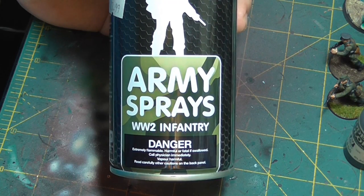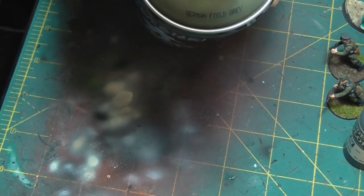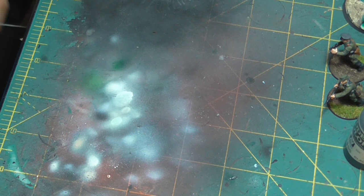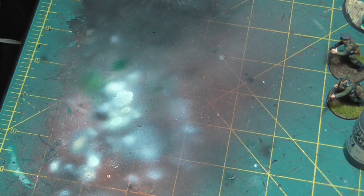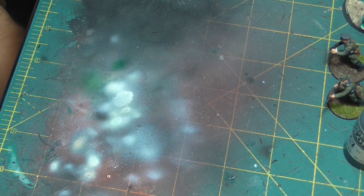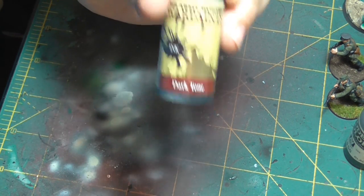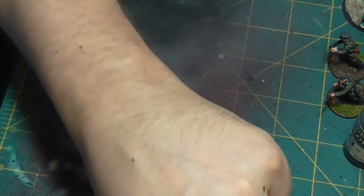After priming, start with an overspray of German Field Gray by Plastic Soldier Company. Works great. Then the next step is going to be to wash the whole model with Army Painter Dark Tone. It's the same as Badab Black or possibly Nuln Oil.